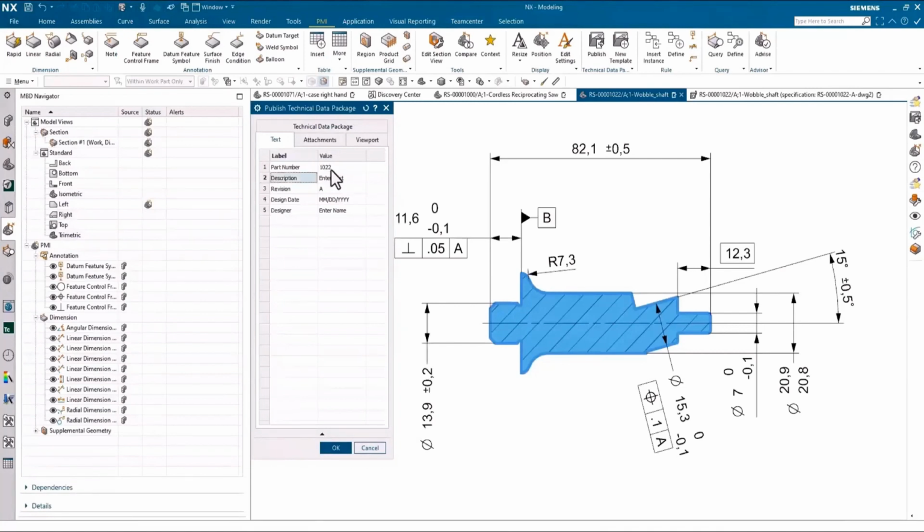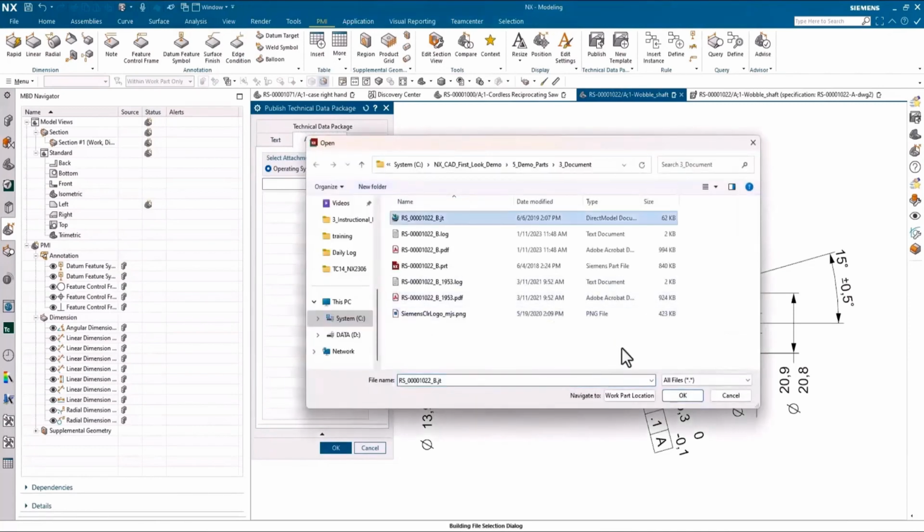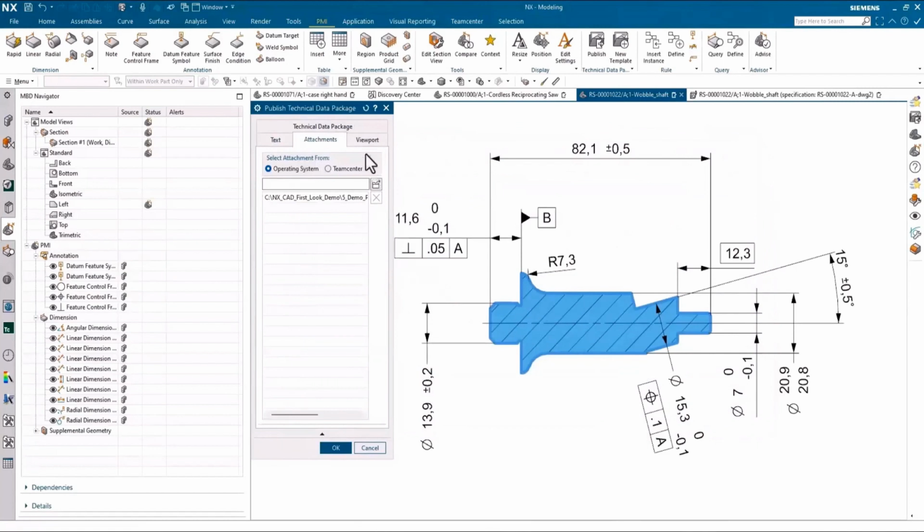You may have some textual input that you want, like a title block, that type of thing. Those get defined in the template, and then they show up here when we're ready to publish. You can put attachments. So it's not just the information that's on the screen, but you can select different types of information. Maybe you have a STEP AP242 file you want to send along to your supplier.